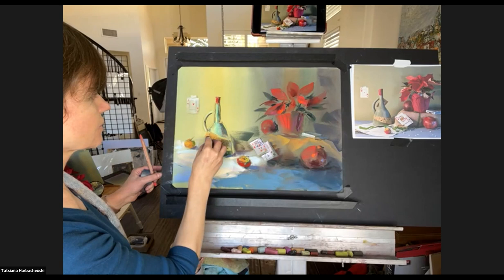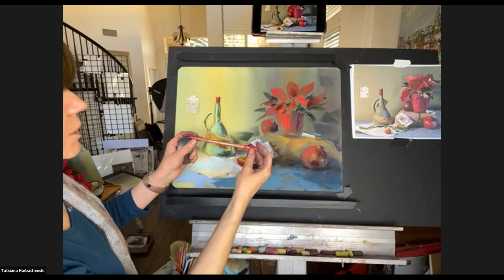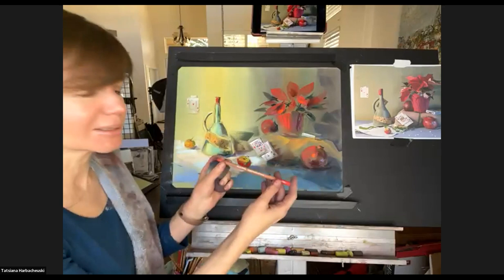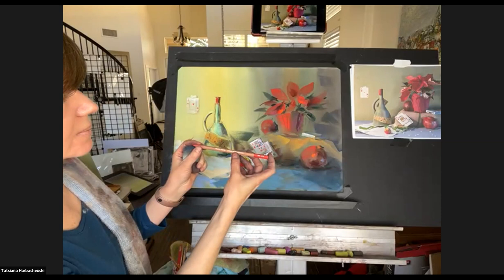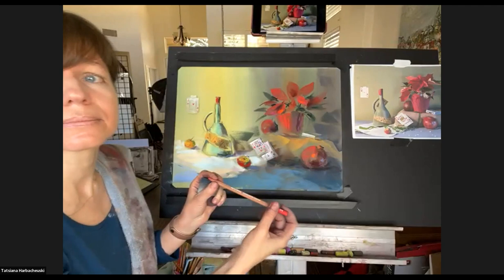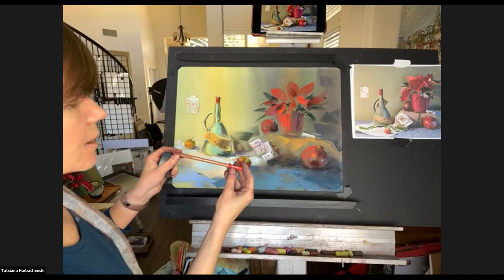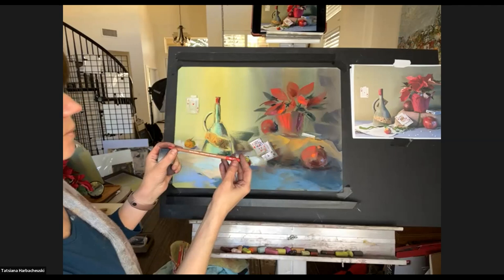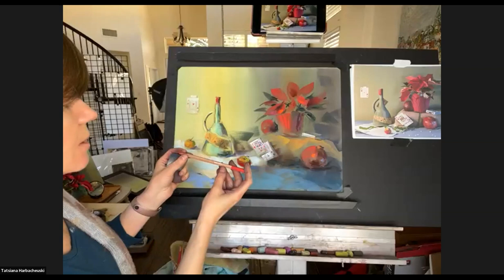Tanya, what pastel pencil is the red pencil you're using right now? I'm not sure how to pronounce it in the correct way. It's a Swiss, I think, company, right? And what number? It will be on a tip of it. It's 788-070. Scarlet, the name of this color.